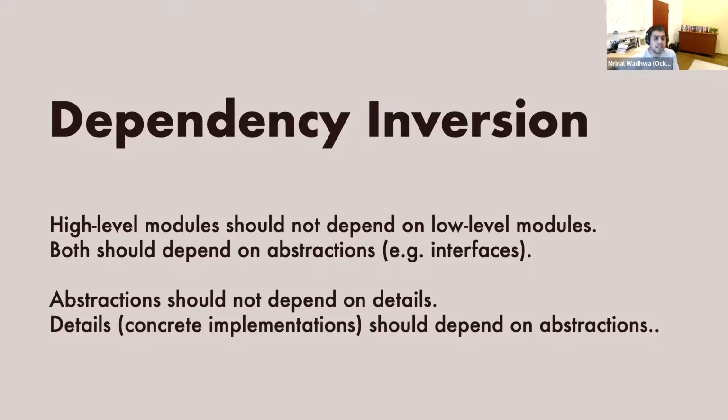So what is the idea? The idea is that a high-level module should not depend on low-level modules. Both should depend on an interface. Our tools for creating interfaces in Elixir are messages, behaviors, protocols, and functions. Those are our tools to create interfaces in Elixir. And what dependency inversion is saying is, if I have a high-level module that needs to use some underlying functionality, it shouldn't directly call that underlying functionality. It should instead call an abstraction, like a behavior.